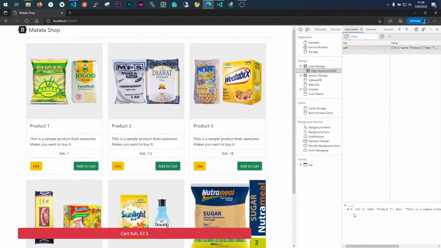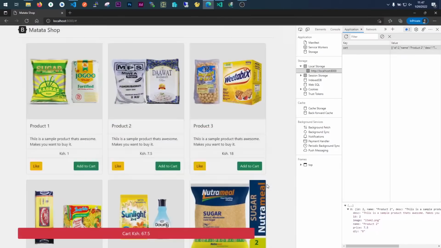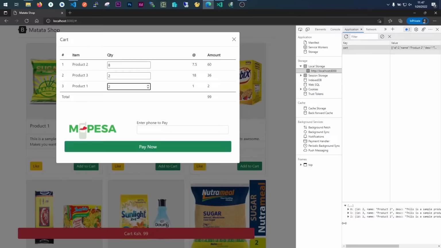So our cart has just one item, which has been added 9 times. Click it, you reduce this one, you will have 8, and now we can just close that one and add as many other products as possible. So reducing this one does not affect any other. As you can see, this is 0, but if we go to others, we still have these quantities, 2, and this other quantity is 8. But now what I want to do is to make sure that every time the item quantity is 0, we remove it from the cart, right?